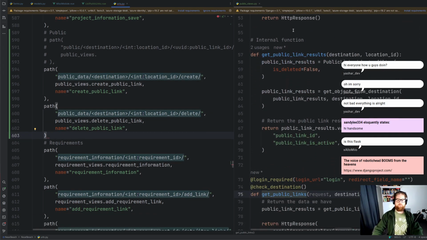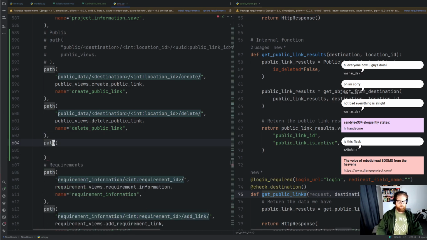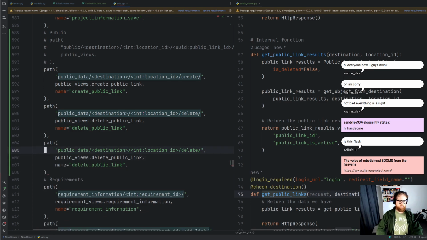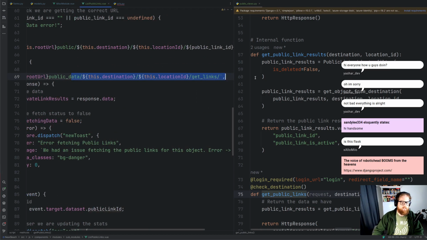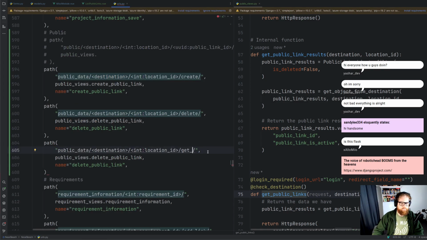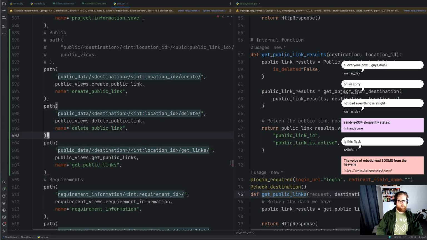So going down, we've got the get public link results. So we're gonna go path. We're just gonna go bang like this, and then we've got get. Ooh, now what did we say it was in here? Public data, get links. So we need get public links. All right, cool.